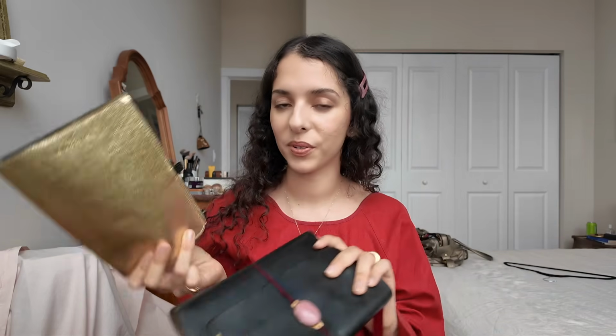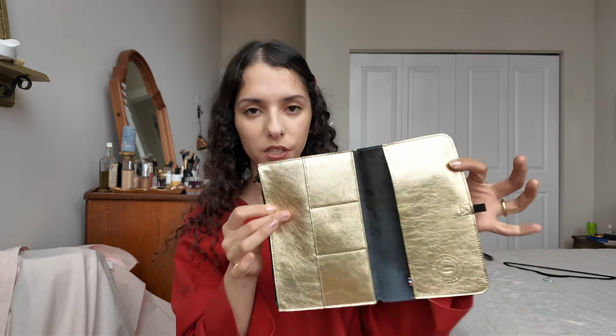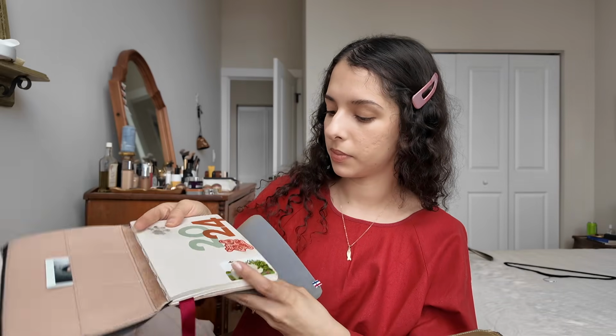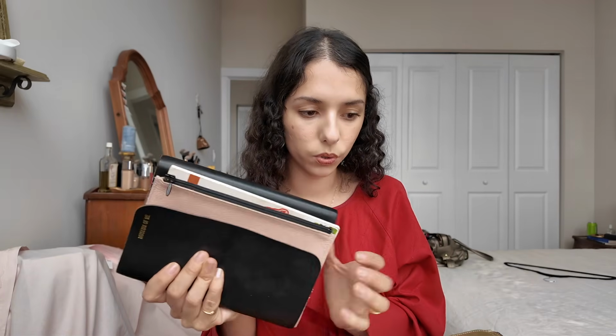So Louise Carmen accessories, I really love that they had this little organizing system, which is their little floppy portfolio that you can slide into the road book as shown here. I picked this really cute blush one. Again, like I said, the system is brilliant. I think it's beautiful. You have a zipper here, which was really handy for me sometimes actually. And then you have a little pen holder and a pocket back here. I think it's great. I love that it adds color to your journal, but again, I just don't use it a lot, and it does add significantly to the price, but it's just so cute.